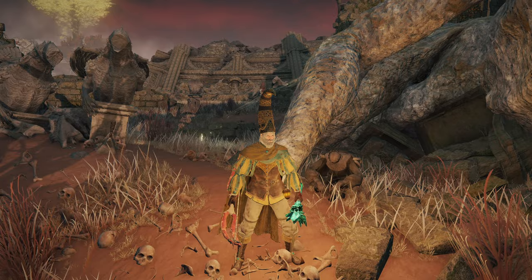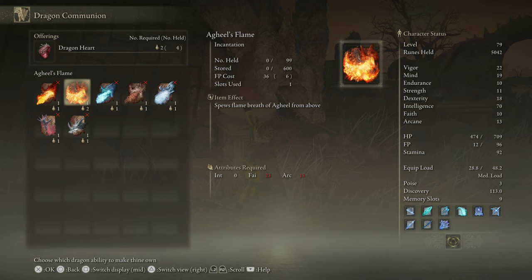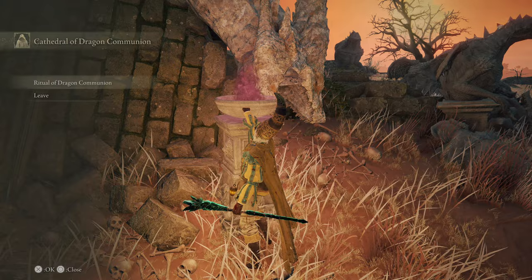Oh. Hello. Person just ominously walking by. And there is an altar here. Oh, hello. I have 4 dragon hearts, really? Okay, so we have dragon fire, Agheel's flame, spews flame breath of Agheel from above. How do you do that? Glintstone breath, rotten breath, dragon ice. So these are all different types of dragons. Then we have dragon claw and dragon maw. Wow, okay. This is pretty cool. I don't need any. I can't use any, but still pretty cool.